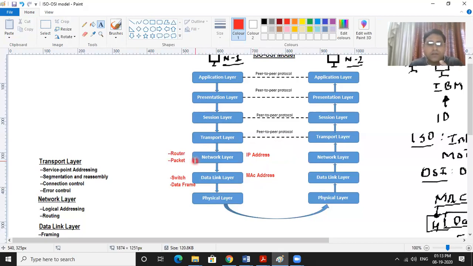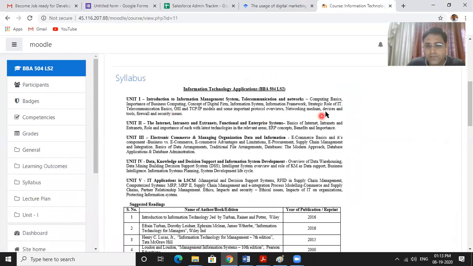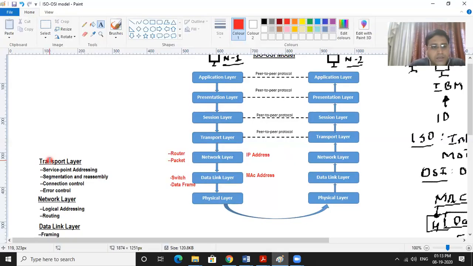Now you're getting why we discussed the devices part first. If you remember, this is the OSI model, and we discussed devices and tools, networking devices. Why? Because now we know how these devices are used at different layers of the OSI model. So router will be used here. Sorry, this network layer uses logical addressing, that is IP addresses. We'll discuss it right now with the help of a diagram.